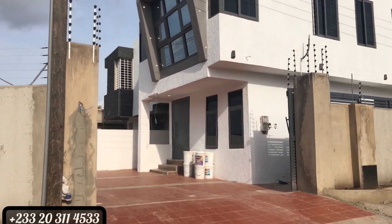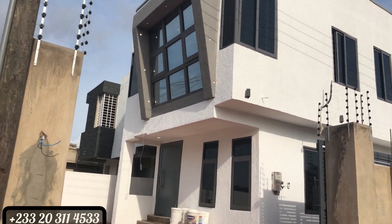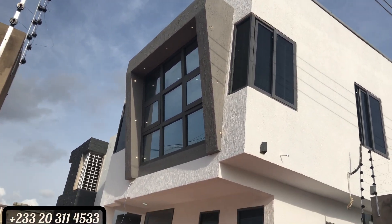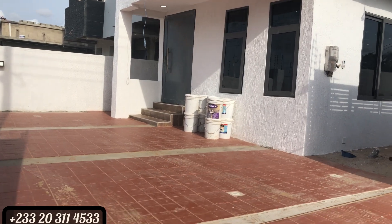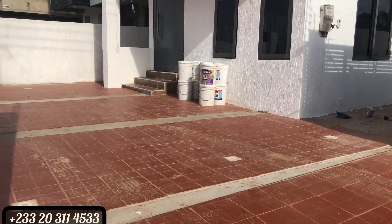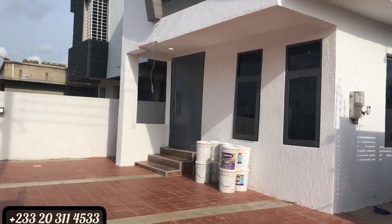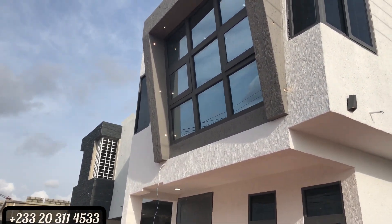This is a three-bedroom house — in fact I will say a mini one, ideal for a small family. It has a lot size of 35 by 80. There's enough parking space in front, as you can see — you can park about two or three cars right in this compound.